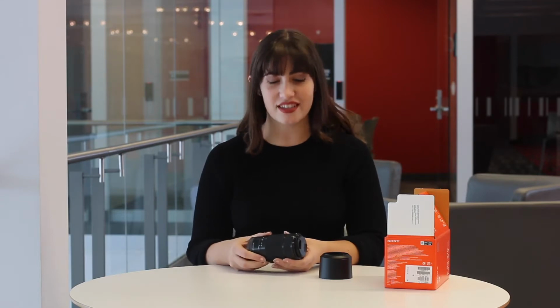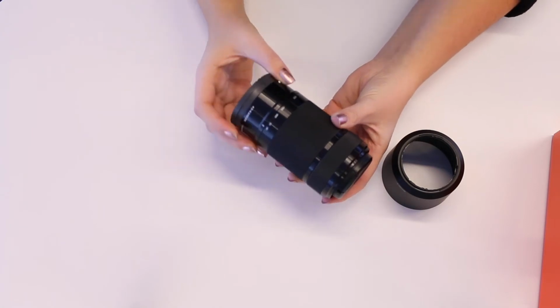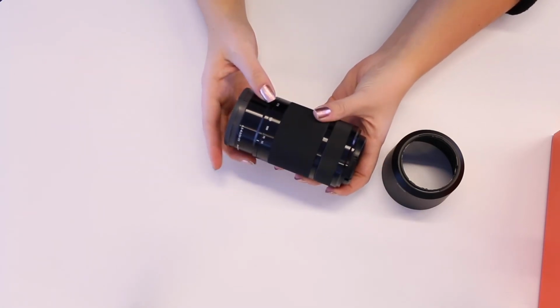If you're shooting in more variable lighting, you might want to take out our Sony FE 70-200mm lens instead. But overall, this lens is going to give you some great range, and it's going to give you that extra reach that you're looking for when you can't get too close to your subject. But there you have it, the Sony E 55-210mm F4.5-6.3 lens with optical steady shot for APS-C mirrorless cameras.